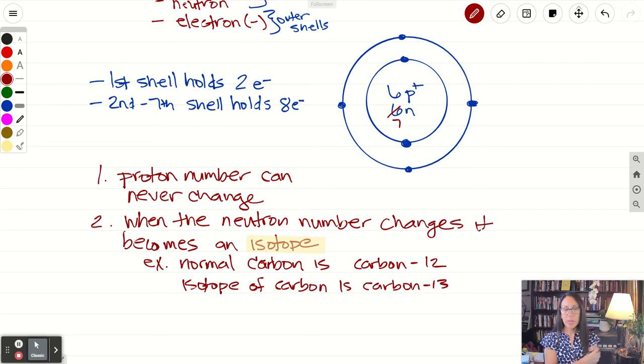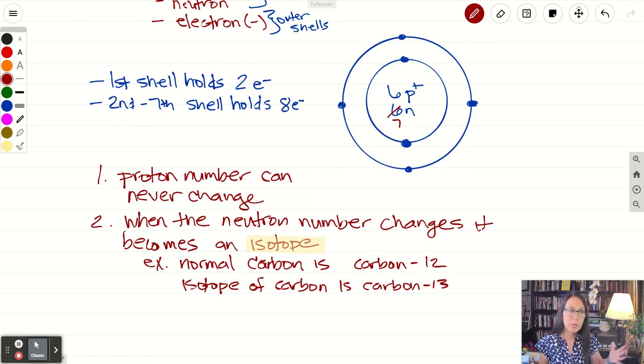It's a little bit heavier, and so isotopes are radioactive. What that means is that they are a little bit unstable. Okay, so they're not very comfortable having this extra weight on their nucleus. So what'll happen is they'll break apart. Okay, the nucleus will break apart. Something like carbon 13 doesn't release a lot of energy when it breaks apart, but there are some radioactive isotopes that cause a huge explosion, like uranium, for example. When uranium falls apart, it causes an atomic bomb. That's what an atomic bomb is, okay, when an isotope falls apart. And all isotopes fall apart because they are unstable.